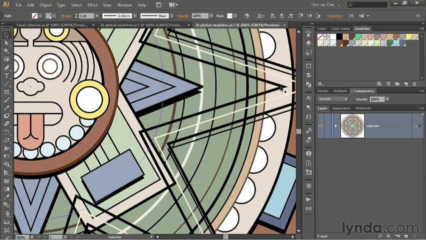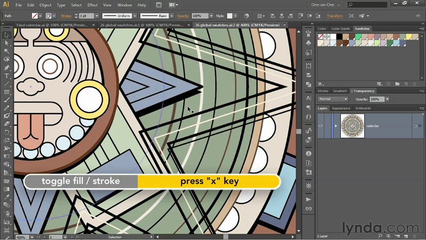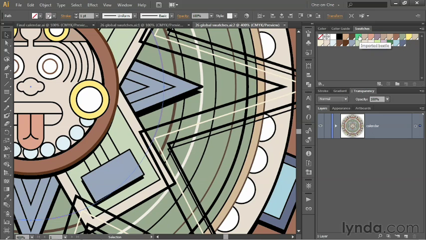And because the fill is active, I can just go up here to the swatches panel and click on the desired color, which happens to be this one called imported beetle. So I'll go ahead and click it, and I was wrong. Look at that. The fill is not active, the stroke is active. So I'll press Control-Z or Command-Z on the Mac to undo that modification, and I'll press the X key to ensure that now the fill is active, and I'll try again by clicking on imported beetle right there, and this time it works.